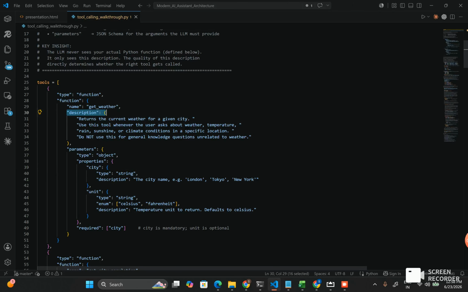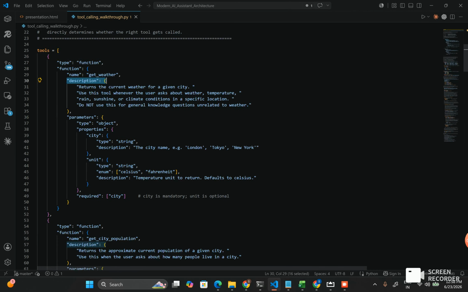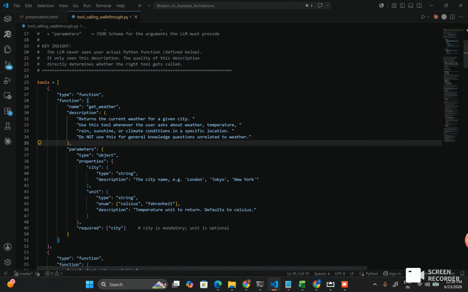This is a description written in JSON that you send to the LLM so it knows what tools exist. Look at this get_weather. It has three things: a name, a description, and parameters.